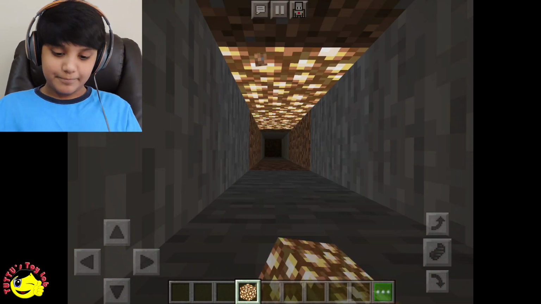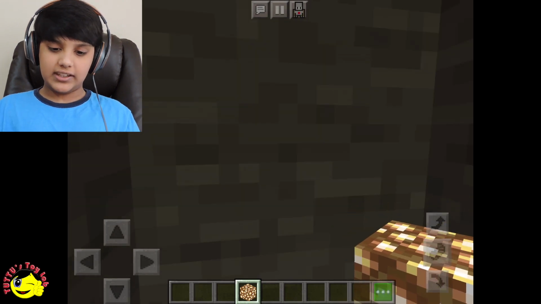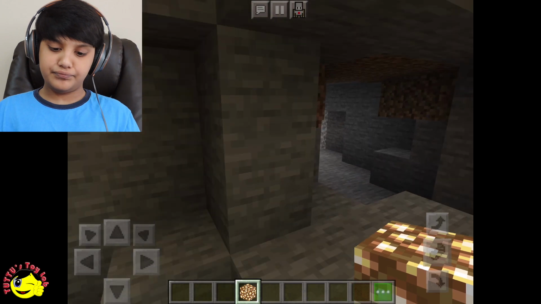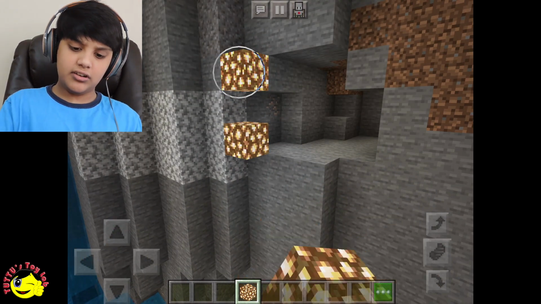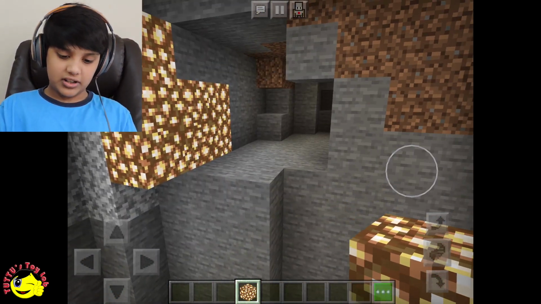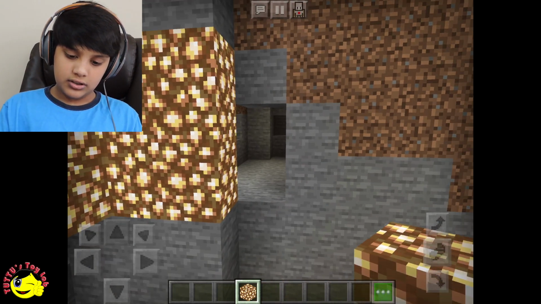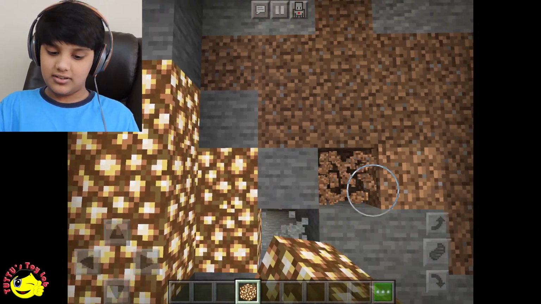Bless me. So, looks like... Wait, I just saw it. We'll have to put glowstone here as a marking to never go in here again. Because someone could basically put a trap on you, like, of bedrock, like, right here. And if you don't have any tools, you're trapped.